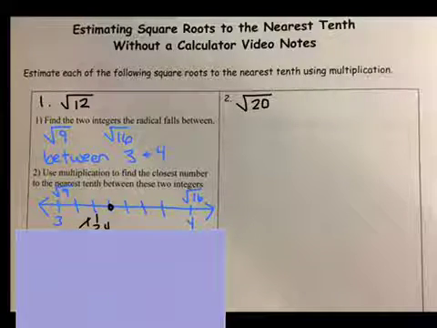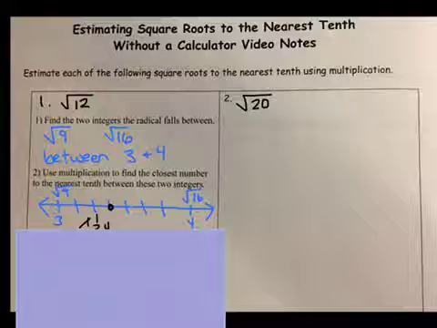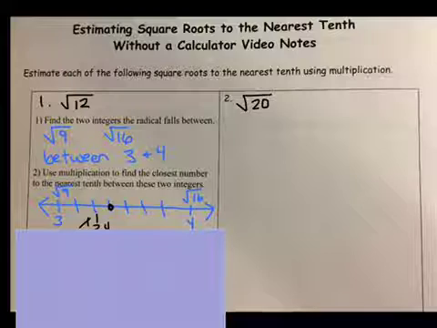The reason I made a number line is to see if the square root of 12 is closer to 3 or closer to 4. So this helped me visualize it a little better. These dashes, like a normal number line, they don't represent 3.1, 3.2, so don't get confused about that. They represent the square root of 10, square root of 11, square root of 12, 13, 14, 15, 16. That way I could see if the square root of 12 was closer to the square root of 9 or the square root of 16.